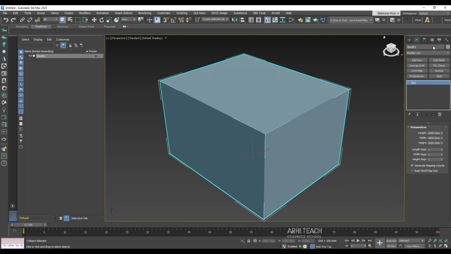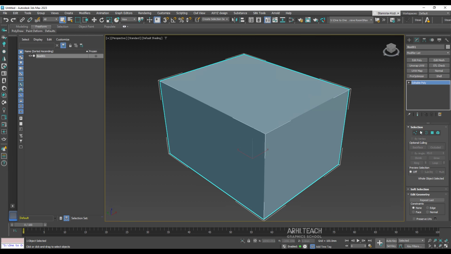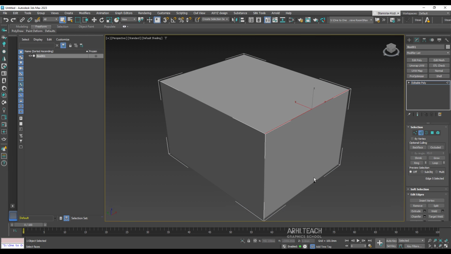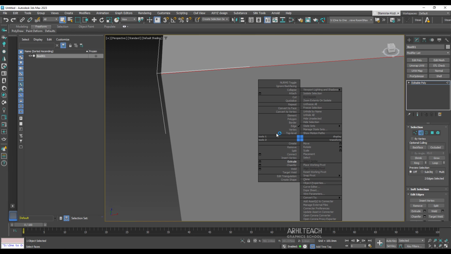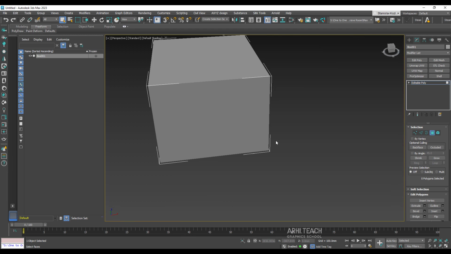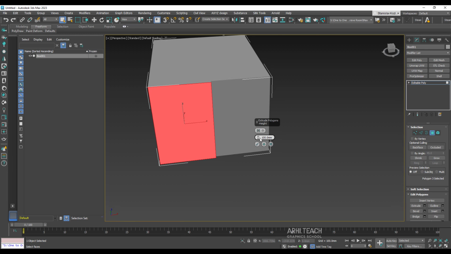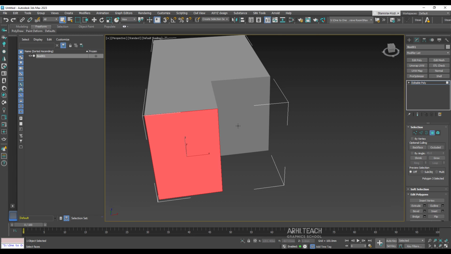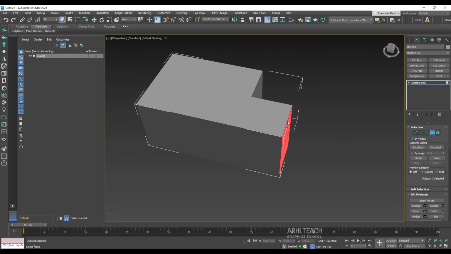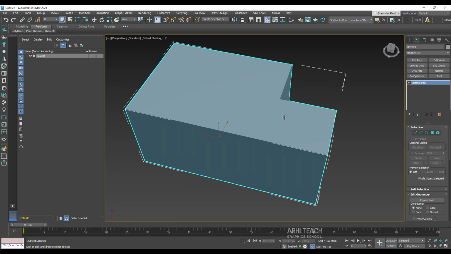And then, just to create additional depth, we will press H, and then we will extrude it. So now we'll have a little bit more interesting form to work with.